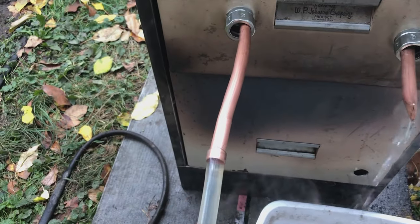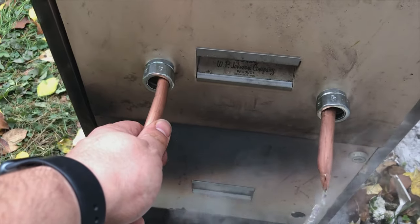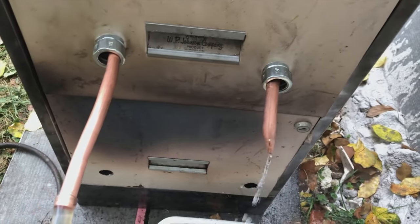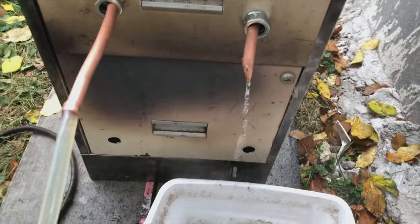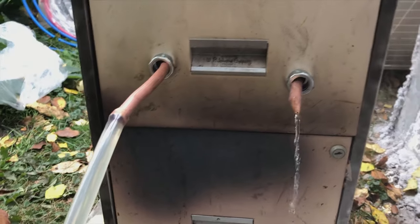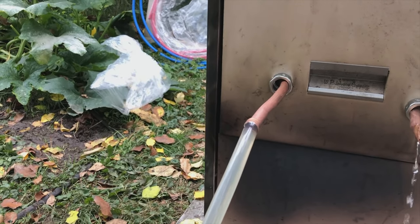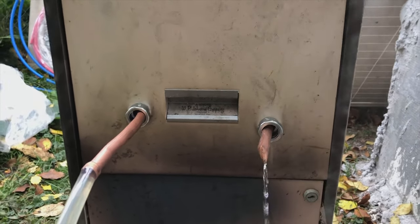Touch the input side, which is inputting less than a gallon per minute, just a trickle siphoning out the barrel that's inside the greenhouse. And this side feels like it's probably around 150 Fahrenheit, so what, 70, 80 degrees C. So you can see the water is steaming as it comes out. So not only do we have a thermal siphon going, but we also have a regular siphon feeding water in. And this side actually feels cold, so that's at about 25 degrees C. This side's a good bit higher, and that's exactly what we want.